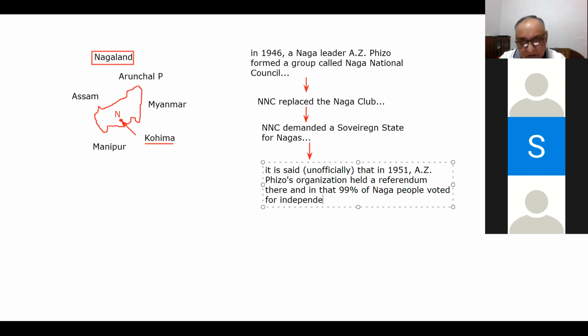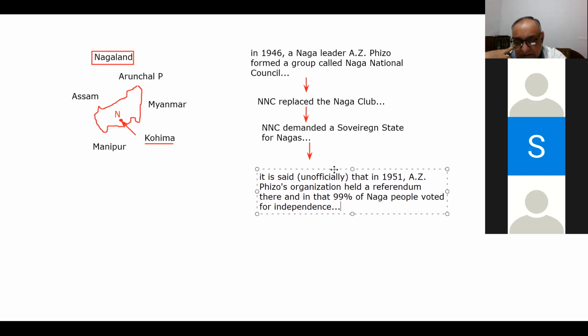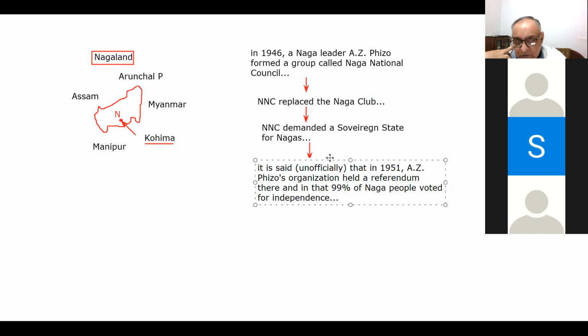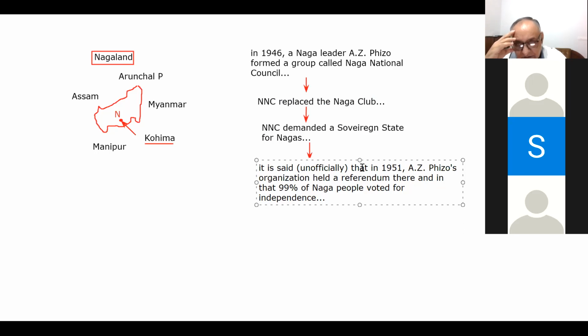So ये अब नहीं पता कि ये जो referendum था, was it fair or not fair, right? So we can't say about that, because this is the unofficial referendum. So we cannot say that it was fair. Maybe it was at gunpoint also. We can't say, we have no authentic information to comment on this. But this is, you can say, a news that this happened there, right?